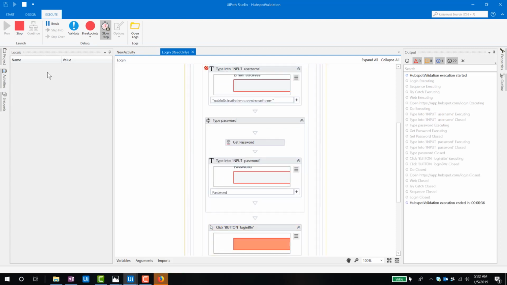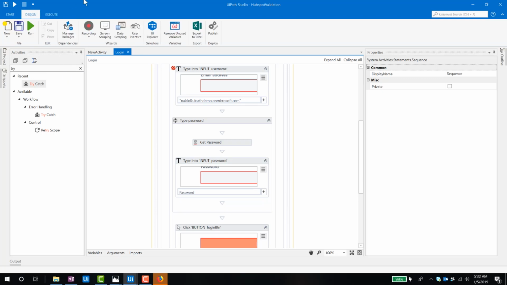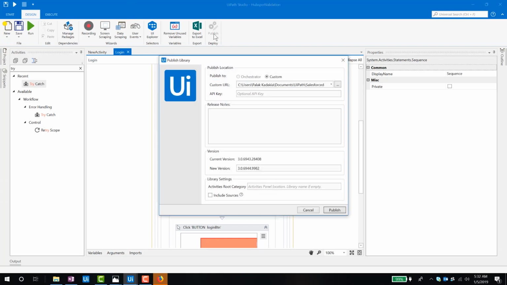On the left is the Properties Inspector panel, available only in debug mode. It displays relevant properties for the active action and the current value of all declared variables in this scope. UiPath simplifies debugging both through real-time proactive validation as well as through a set of tools that can be leveraged for more complex issues.